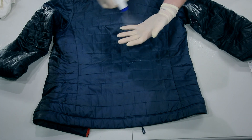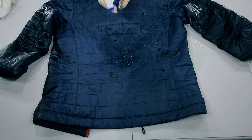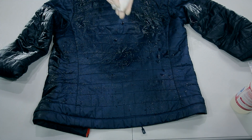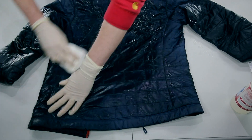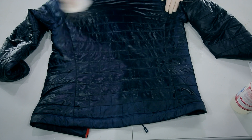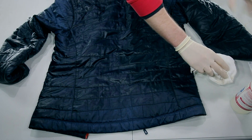If I'm feeling that I've picked anything up, or I just want some peace of mind, I'm gonna spray the gloves down and spray the rest of the jacket down. This is a little bit quicker and easier than putting the jacket into the washing machine, and gives you some peace of mind that the jacket is clean for the next time you want to wear it.